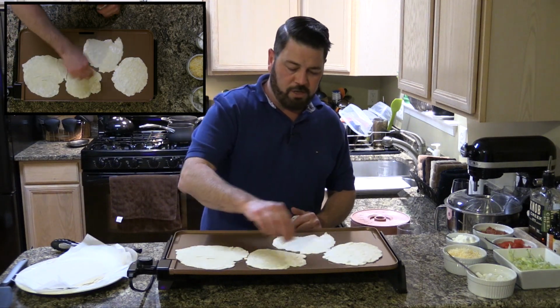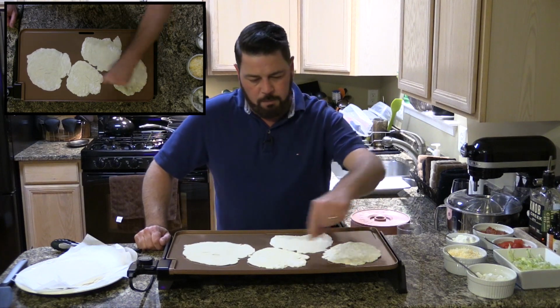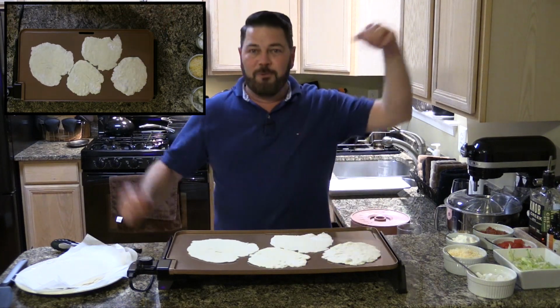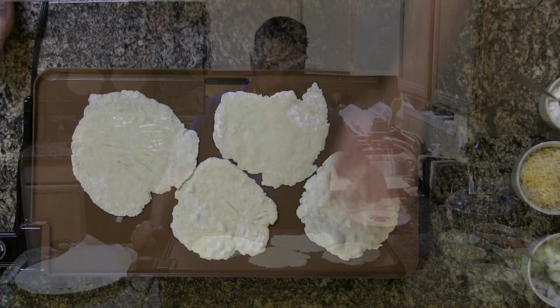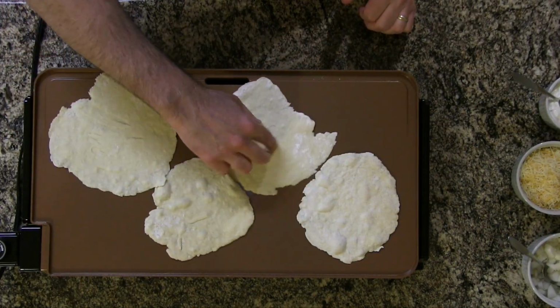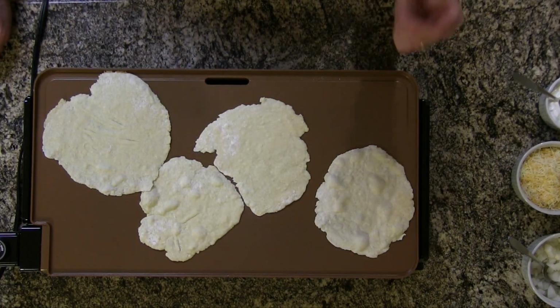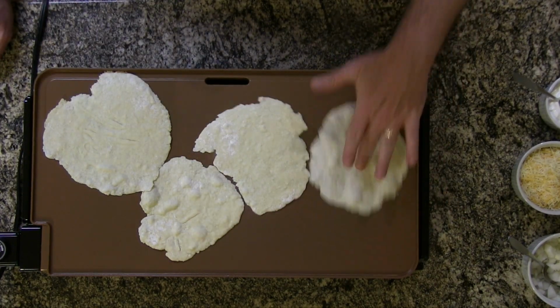But we're gonna throw these on and let them heat up. Theoretically, they're gonna start bubbling a little bit. Oh, look at this! We've made them correctly. You're gonna get a little bit of bubbling and the sides are gonna puff up just a little bit. See this great non-stick here. So we're gonna leave these on for, I don't know, 15 to 30 or so seconds a side, but you see them puffing up just a little.